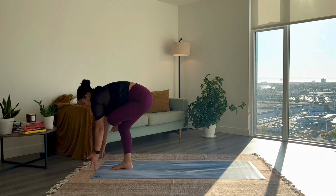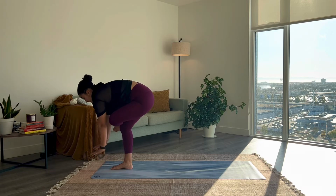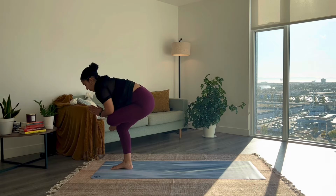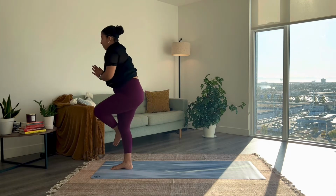You can also grab blocks here underneath your hands if that helps give you some height. You can even have them on the higher setting. Wherever you are, take one more breath. And exhale, coming out of it.